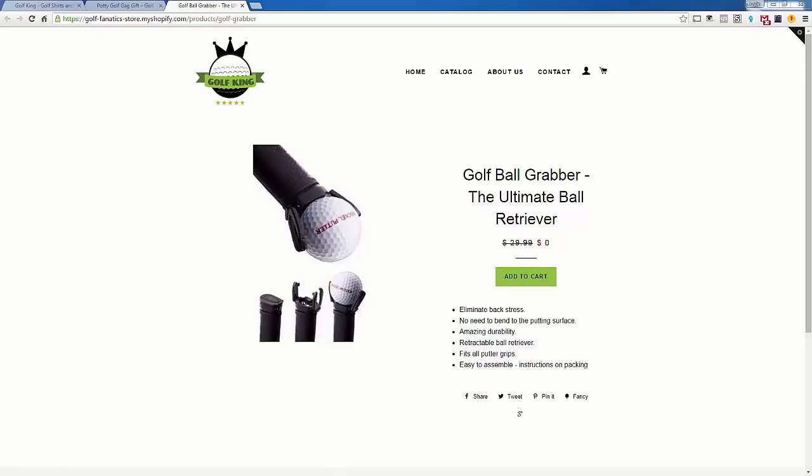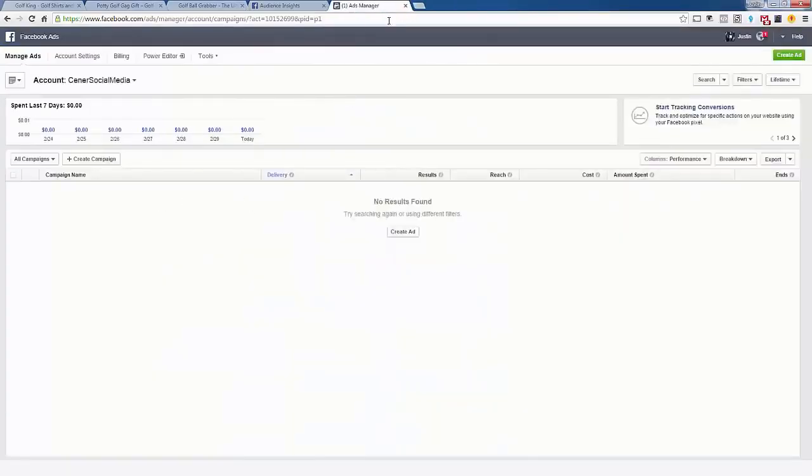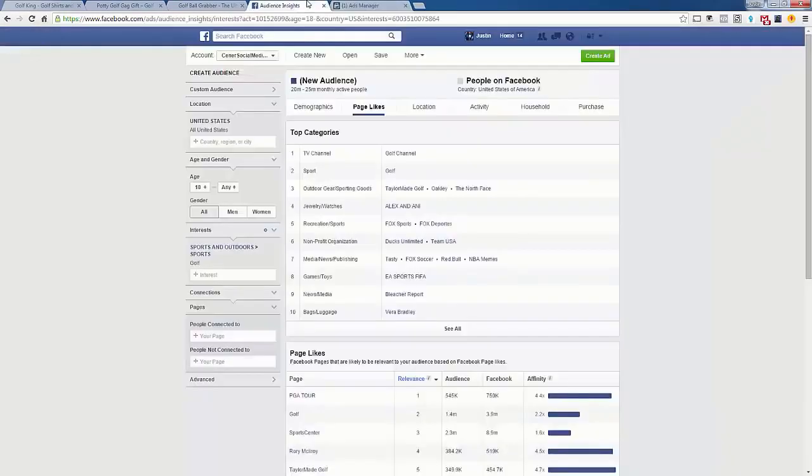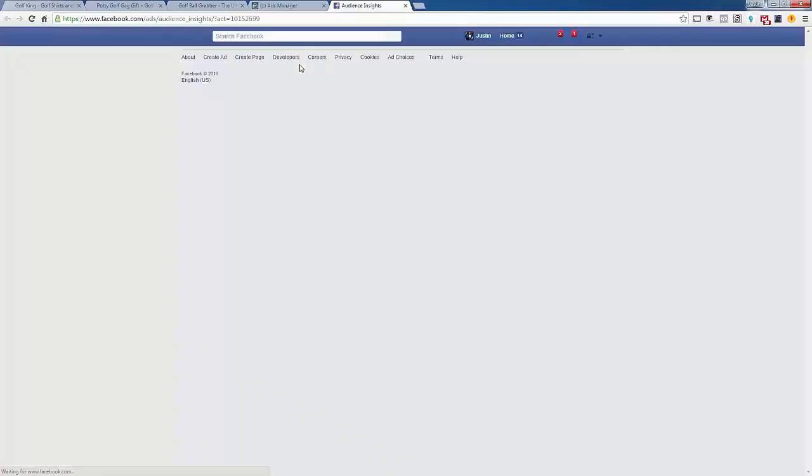Now, I'll show you just exactly how you can do it right now. The tool I'm about to bring over is called the Audience Insights tool. You get to it by going to facebook.com/ads/audience_insights. You could also just find it inside of Tools in your ads manager. So here's facebook.com/ads/manage. This is your ads dashboard, and this is just a test account I'm showing you. But you can go to Tools and Audience Insights, and that's going to bring you to this page. This is kind of like a research tool that Facebook provides. Let me just get out of this and start over so you could see how to do it.